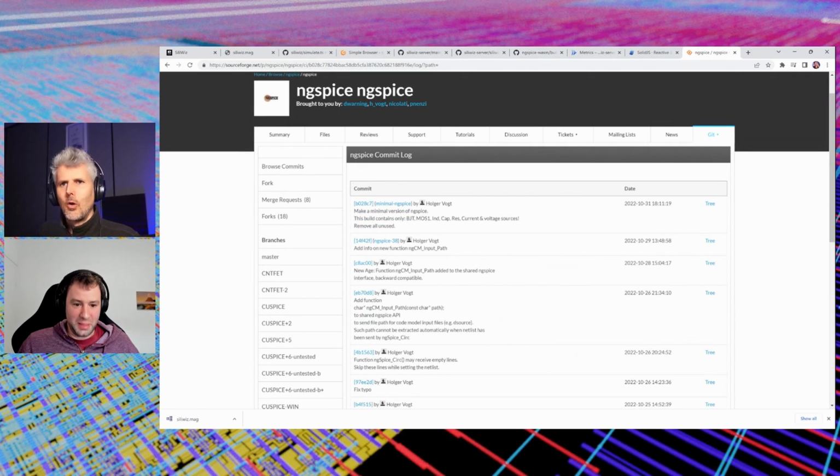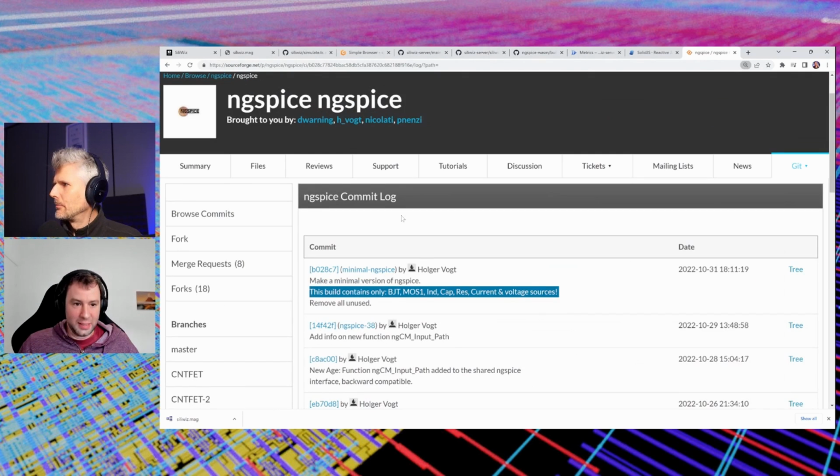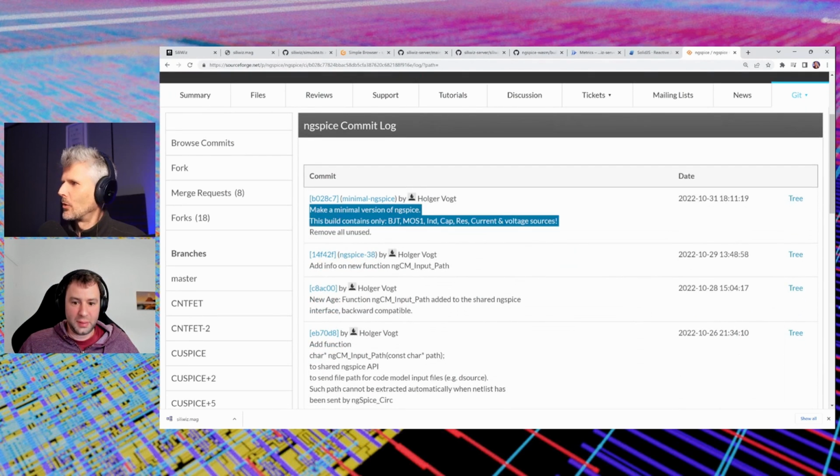Yeah, make a minimal version. On my Linux version here, it's 6.7 meg. The WebAssembly version was 5.5 megs, and after removing all the stuff in this commit, we got it down to 1.8 meg.